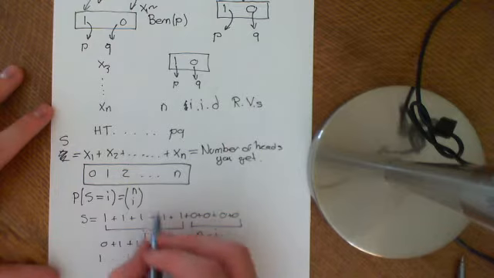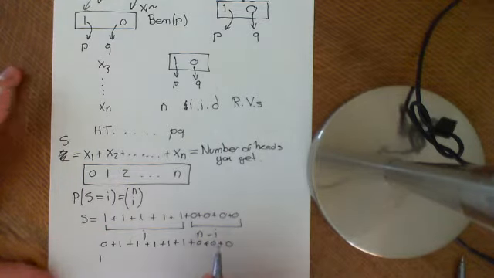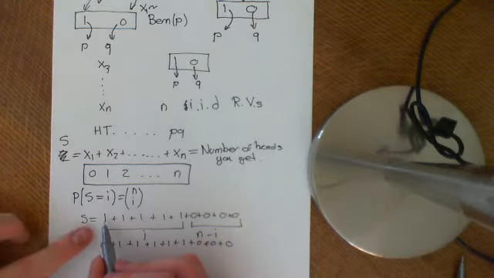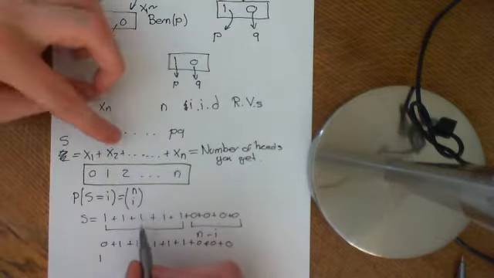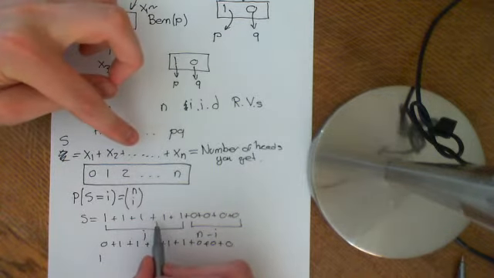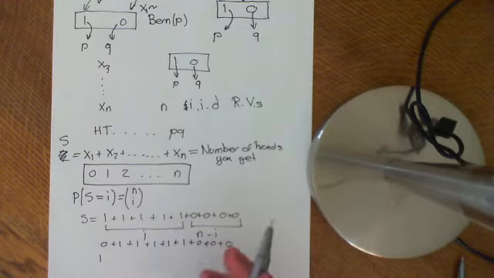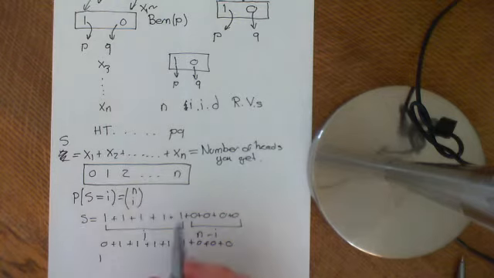Well, it's the probability that you got I 1s times the probability that you got n minus I 0s. Well, the probability that you got I 1s was the probability that x1 was equal to 1, intersect the probability that x2 was equal to 1, intersect the probability that x3 was equal to 1, intersect all the way up to the probability that xi was equal to 1. But of course, you could rearrange them, so it doesn't have to be x1 through xi that got the 1s, but that's taken account of in here.